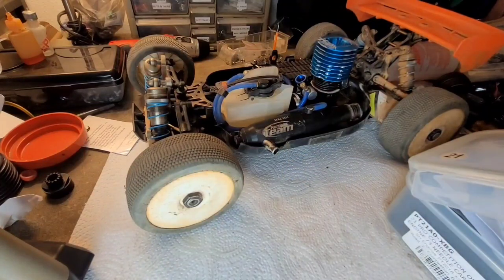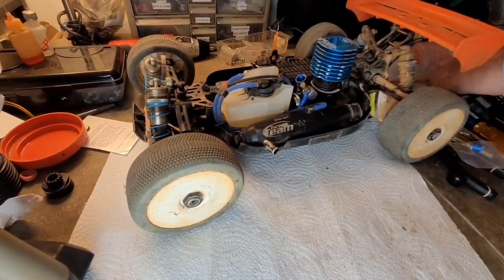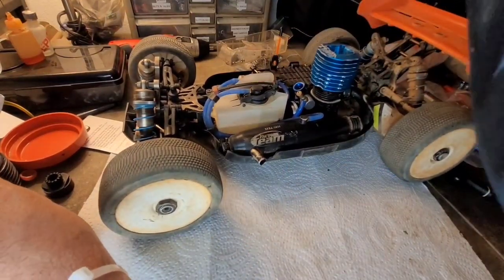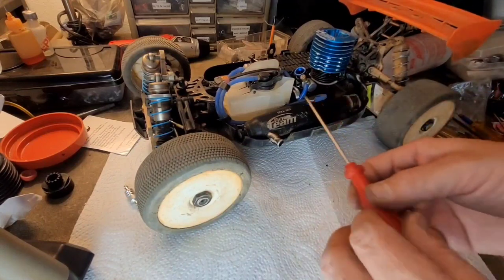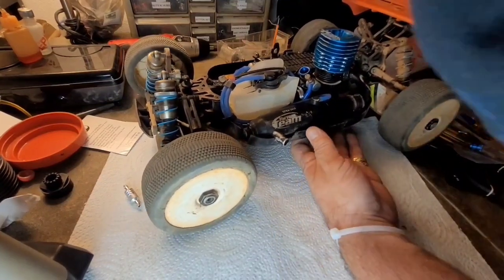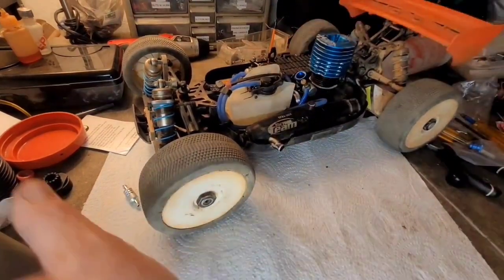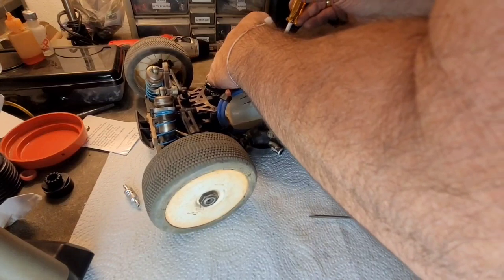All right, 7mm Venturi in there, finally. Put that 6.5 in there, and I'll deal with that later. All right, I got the Venturi that I'm going to be running in it. So now let me see. That idle gap is a bit big. Let me lower that a bit. That's looking all right to start for the idle gap. Yeah, I like it to start somewhere around there. Now I have to reset my throttle arm here.